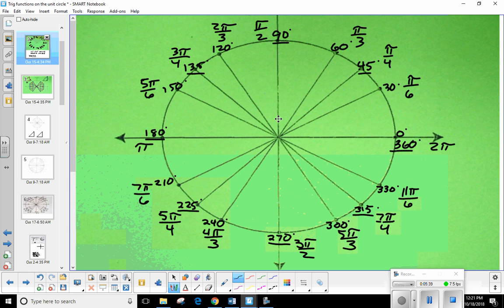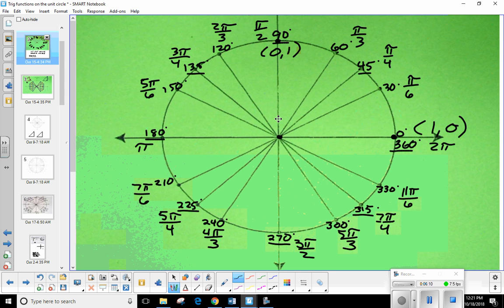Again, why do we call it the unit circle? Because it's a radius of 1, right? So if I start here at the origin and I move right to this point, what would that point be? It would just be 1 comma 0, right? Because once I got here, I didn't move vertically. So what if I wanted to go to this point on the circle where we have 90? That'd be 0, 1. See, we're just moving out along the axes.